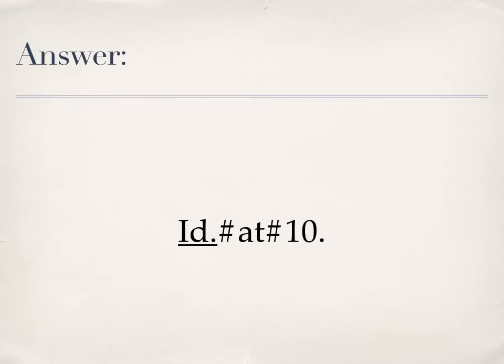How'd you do? The answer is pretty simple. It's simply id at 10. The question gave you all the information you needed to generate the long form cite, but it didn't ask you for a long form. The question indicated that you cited this case in the previous sentence. Now you want to cite the material on page 10. Since you know that you've cited this case in full and the previous cite was to the same case, you can use this id form. Because the prior pin cite was to a different page, we do need to provide a new pin cite with this id. Therefore, the correct answer is id at 10.